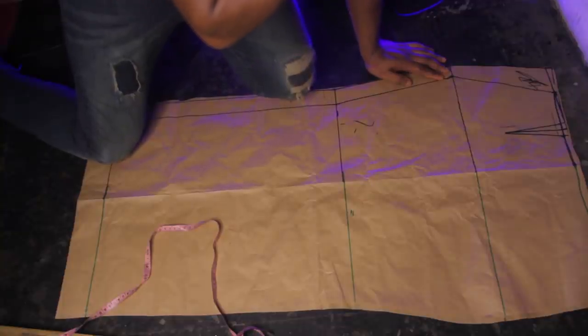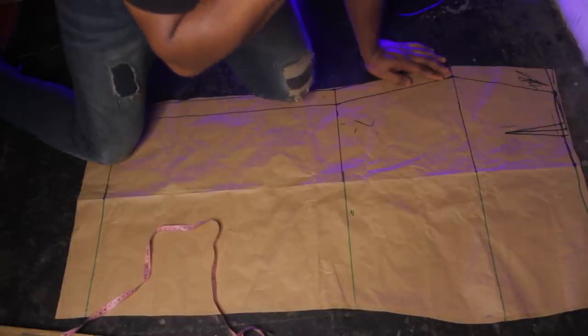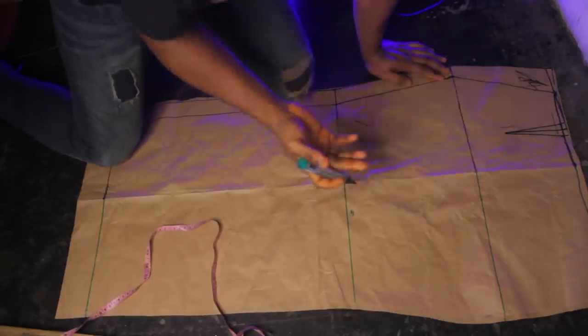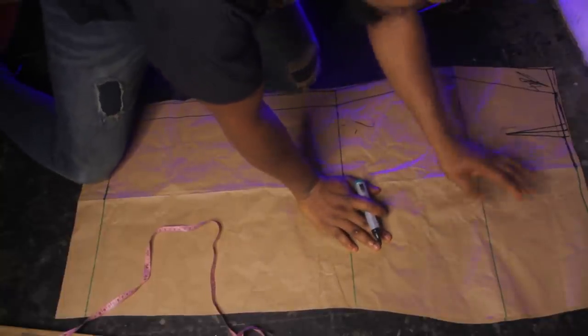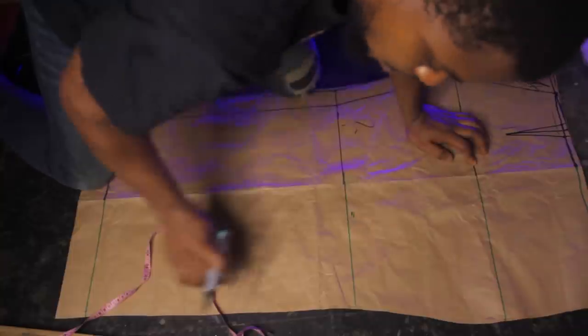So from the picture that we are seeing here, this is how you should be working whenever you are trying to cut a wrap, working with the sketch or with the image of whatever that you are working with, so that you can always alter this pattern and perform all sorts of magic.